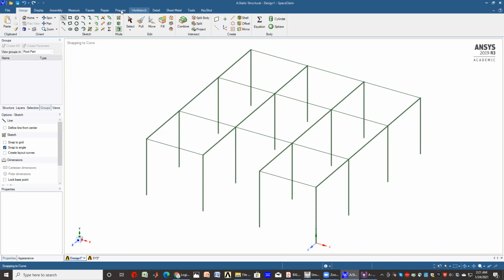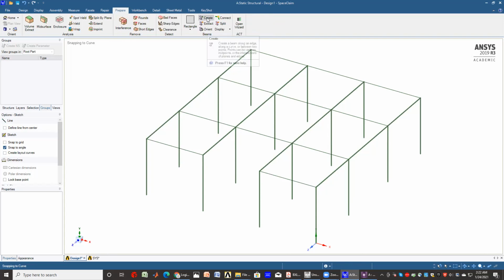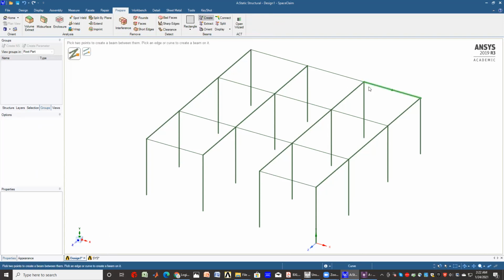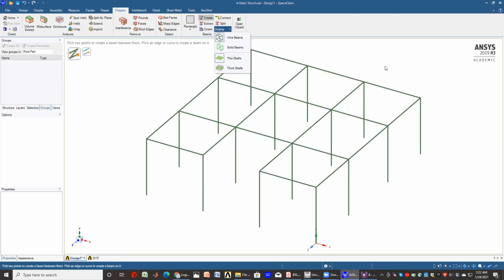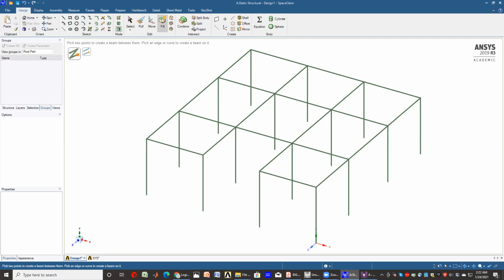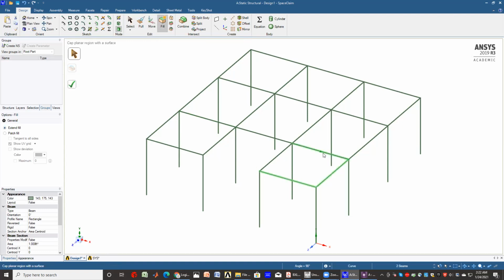Now I go back and also create the same cross section that I had before for all these beams here. Something like this. And if you want to see that I created all of them, I can zoom or give it a size like that. Once I'm done with this module, I can also create the slabs by filling between these edges in here, like this. And I repeat the process for all of them, like that.